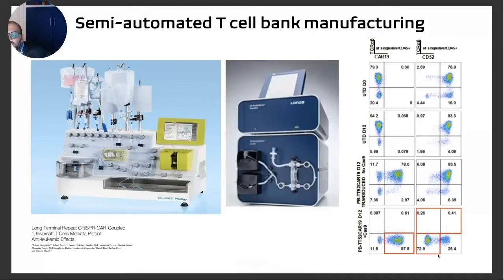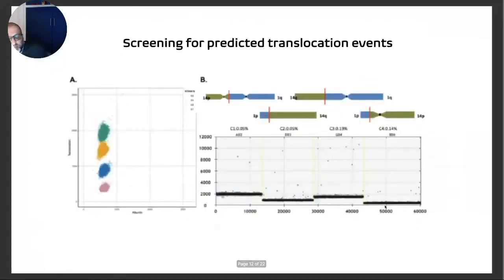So on the horizontal, for those of you who are familiar with these kind of flow plots, we've got this staining for CAR expression, which is, in this example, around 90%. And we've got very low levels of residual expression of the two targets that we've knocked out, which are the T cell receptor and CD52, virtually no expression at all. And so we've taken this particular platform forward to the first trial applications.